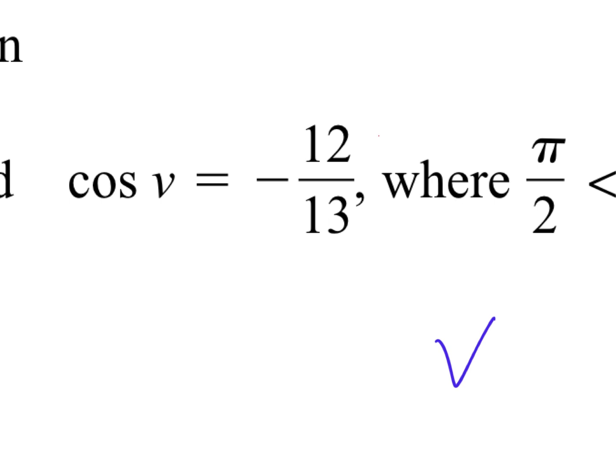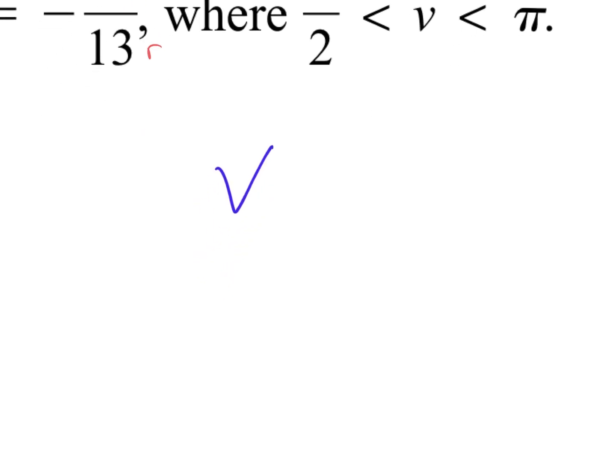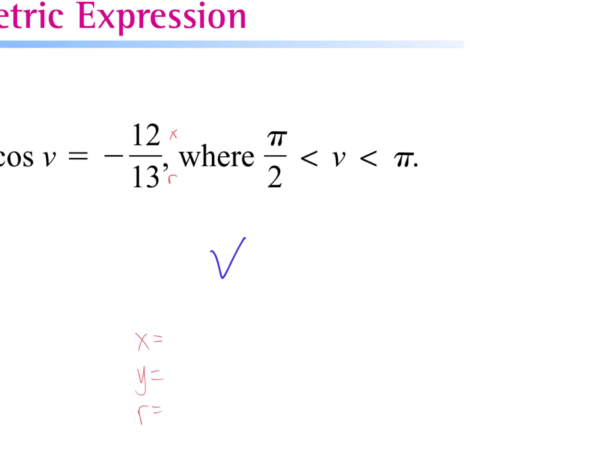The X over the R. So I know that my X value and my R value are something. What do I know X is? Why is X negative 12? Why do you know it's negative 12? R is always what? Positive. Right? Your R is always positive, so you know that negative sign goes with it.